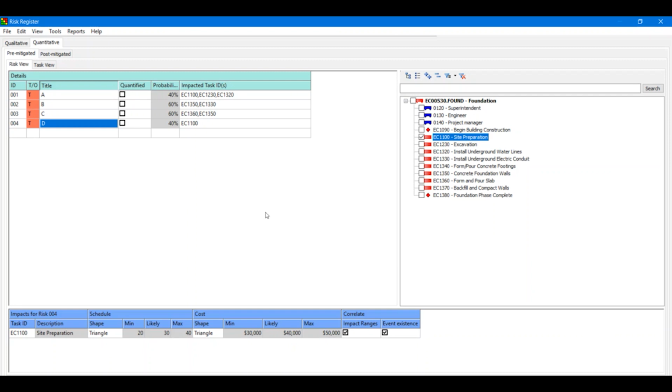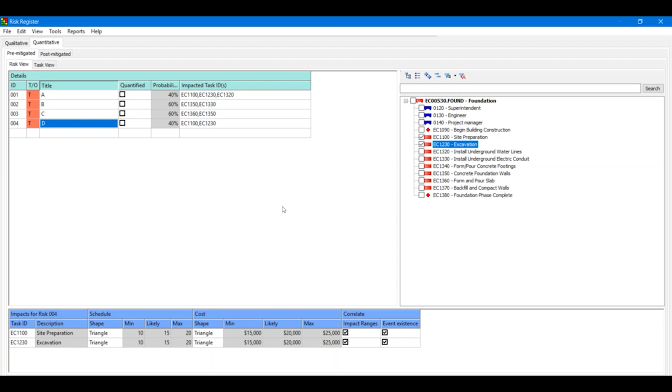If I assign this risk to multiple tasks, the total risk amount stays the same, and it's going to be divided over these 2 activities. The rationale behind this is that if the risk happens in one activity, it's not likely to happen in another.